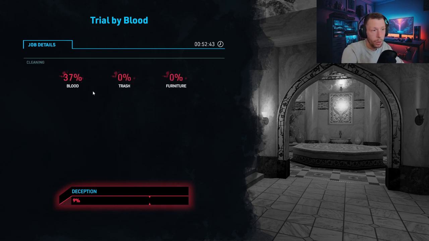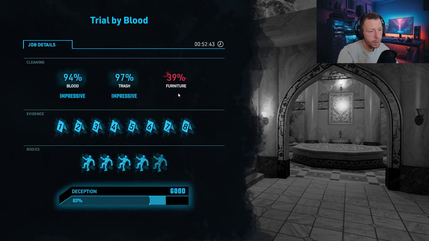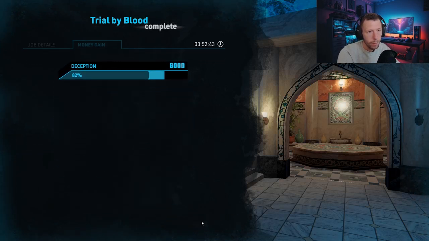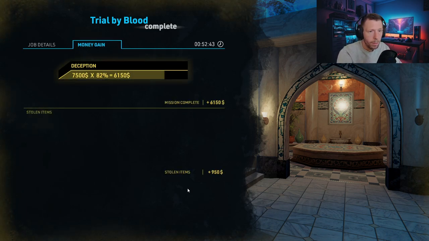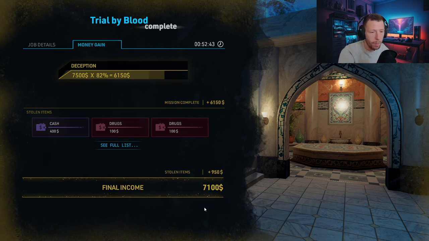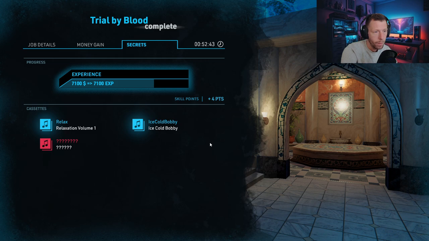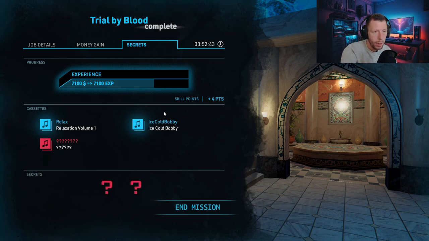See how good we did. 94% of the blood. This is good enough for me. Maybe not the furniture. Maybe we should be trying a little harder with the furniture. But all in all, I'm happy with it. We got the monies. Four skill points. Good stuff. Is this music that we can play while playing the game? I suppose.